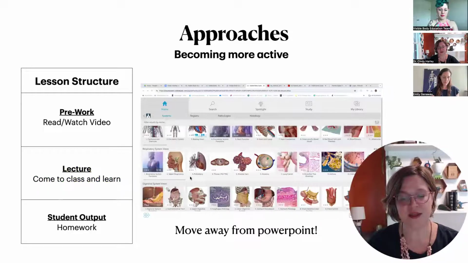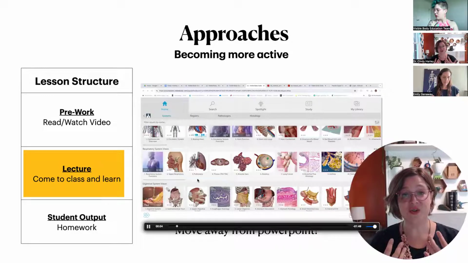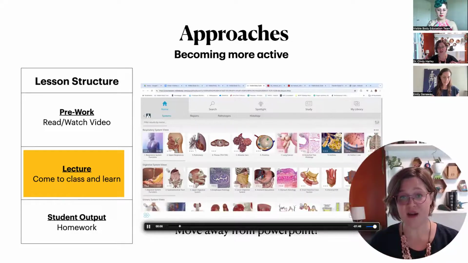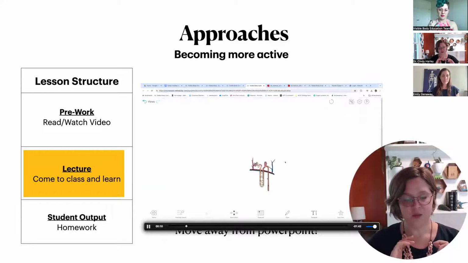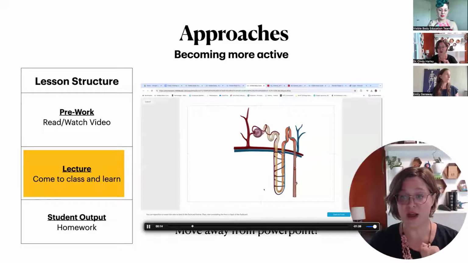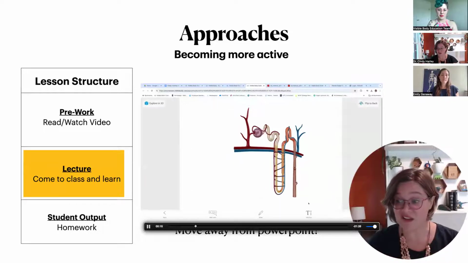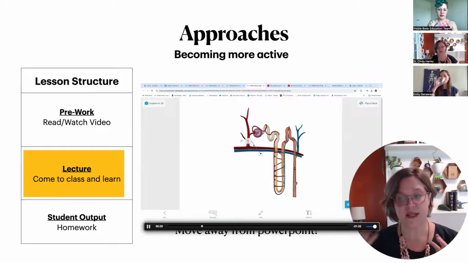One of the things that I want to impress upon you is you can move away from PowerPoint with this product. I'll create a flashcard deck, which is basically I save views. And I'll present that deck to the students. I can rotate a view around, I can make notes on it, and then I can move to the next card, which could be a completely different view.